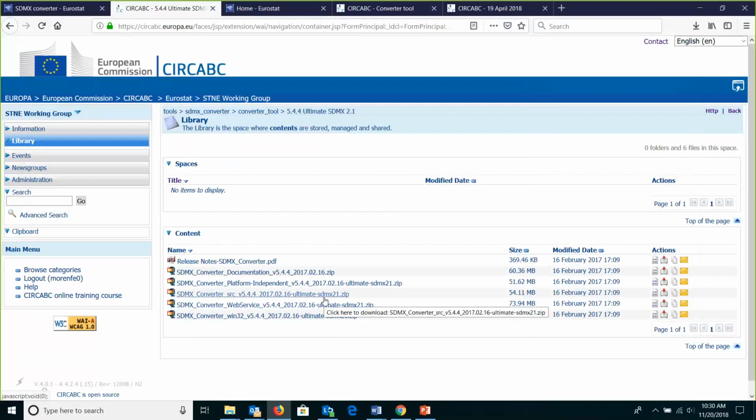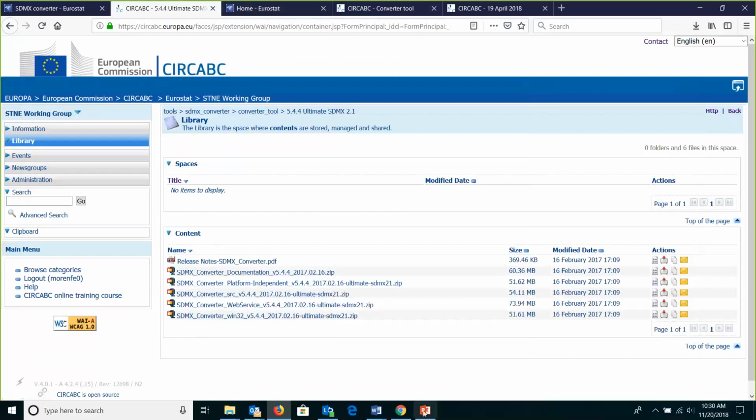Then the platform independent version, if you do not have administrator rights, like it is the case for some of you, you can access this, and we will use it for a specific example where we use the command line and the documentation, as we mentioned. So that is the first thing you need to know.